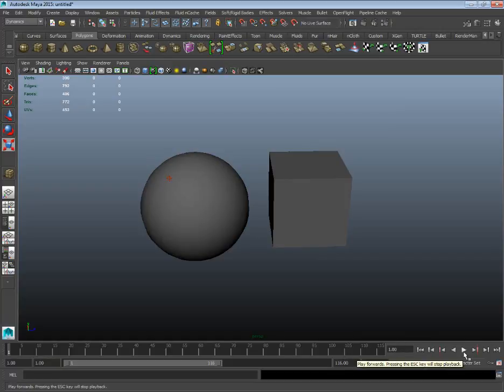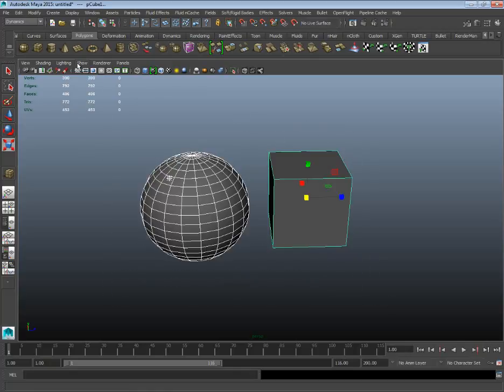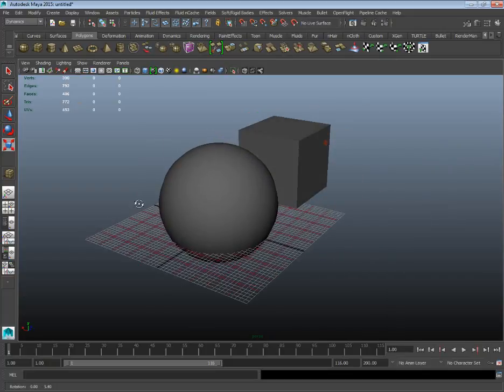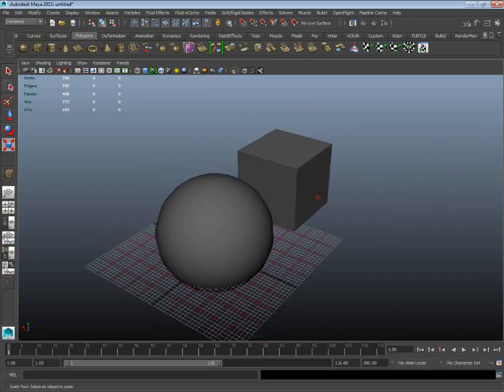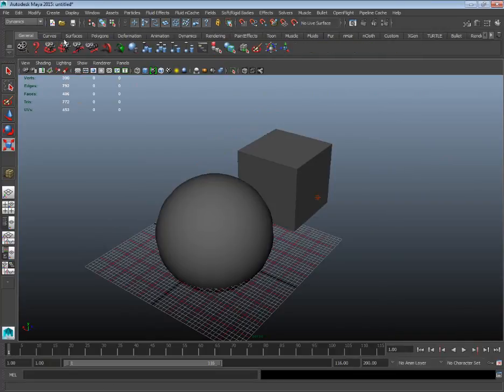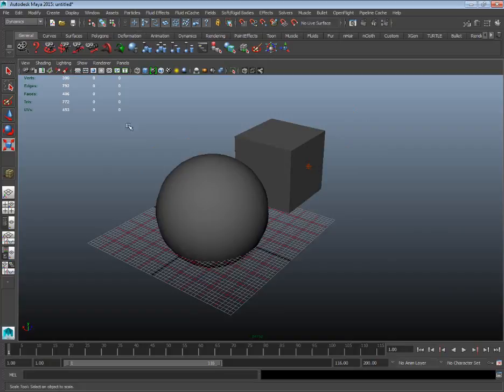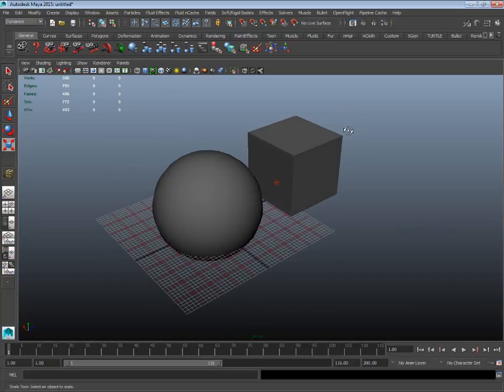Okay, so that's basically Maya in a very brief, very quick outline. A lot of these functions I've just moved over quite fast. We will be going in depth when and if we need to use them, so don't worry if you didn't understand any of these functions. We will be going over them. This is just to introduce people to the UI of Maya and break down everything. Okay, cool.